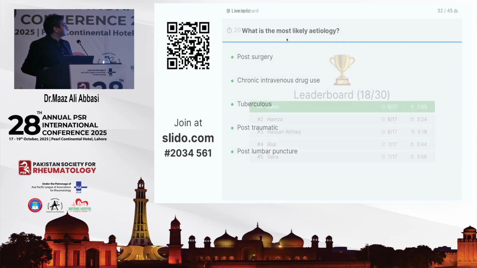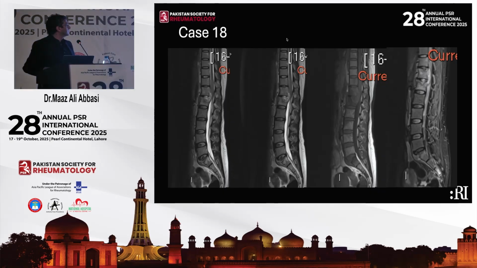Tuberculous, correct. And this is a contrast to the one that we just saw, which is a much larger mass. The disc is preserved in this case. So in spite of so much abnormality, the disc is actually preserved. And there's a large post-vertebral mass here. Not very much in the way of pre-vertebral. So quite a good contrast to the one that we just saw.